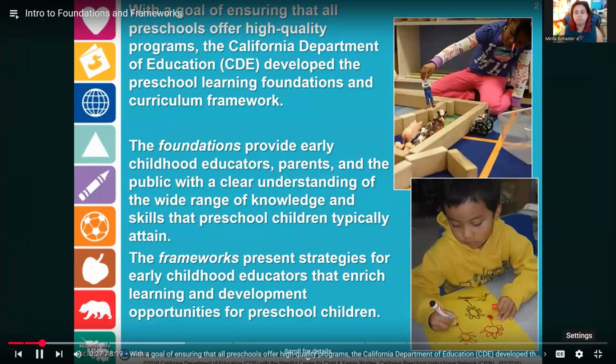The foundations provide us with a clear understanding of the knowledge and skills that young children typically attain before they enter kindergarten. The frameworks present the strategies and approaches that we as teachers can use to enrich the learning and development of young children.